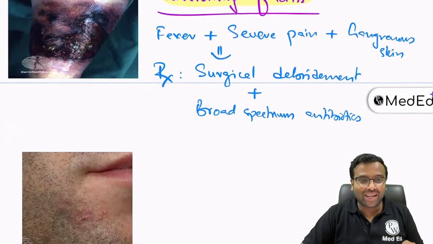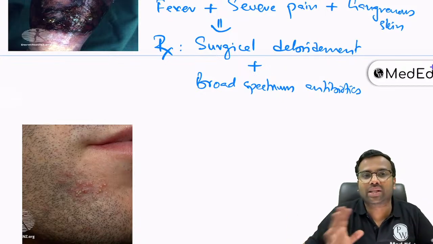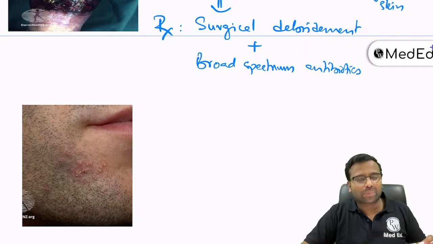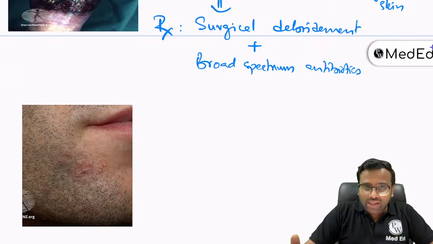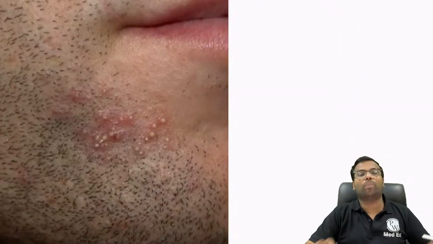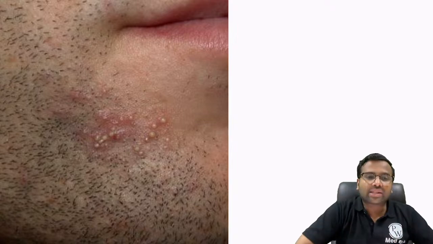So now let's see one more patient. We are seeing different kinds of presentation of bacterial infections. Now this one is pretty mild. This will not come to any emergency department. Rather, this case will always come to our OPD. Sometimes patients do ignore it as well. Now what is this here?